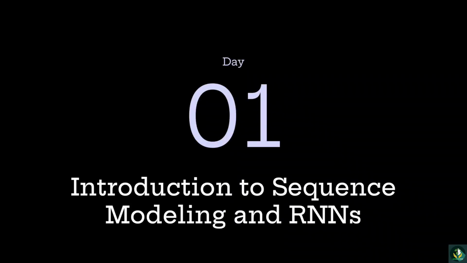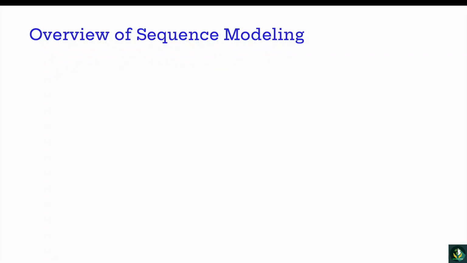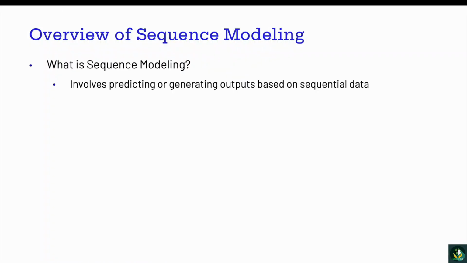Welcome back to week 11. This week we will start our day 1 with the introduction to sequence modeling and RNNs. Now let's go over the overview of sequence modeling. What is sequence modeling? Sequence modeling involves predicting or generating outputs based on sequential data. Unlike standard models, which assume independence between inputs, sequence models capture temporal or contextual dependencies.